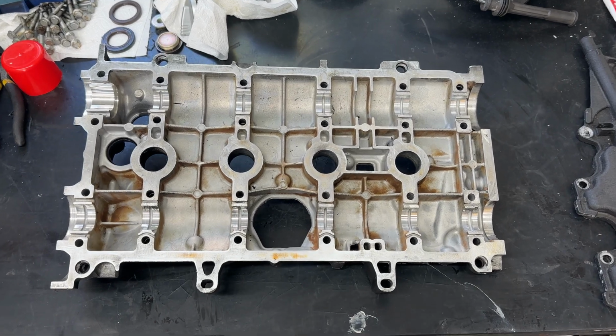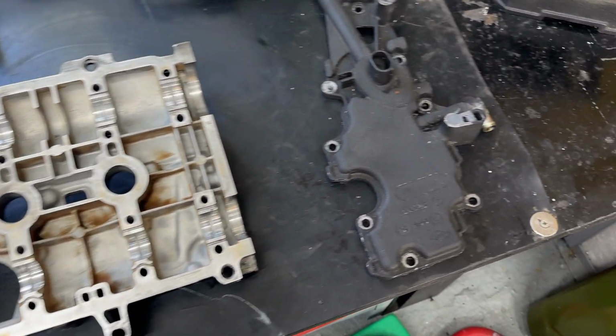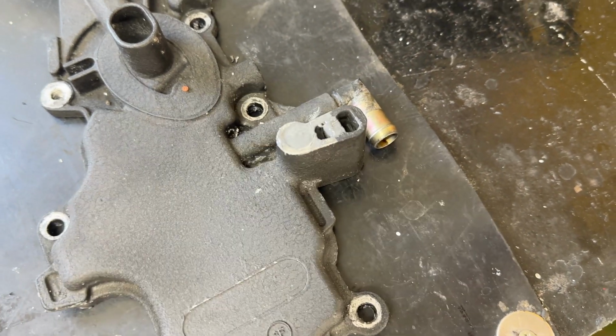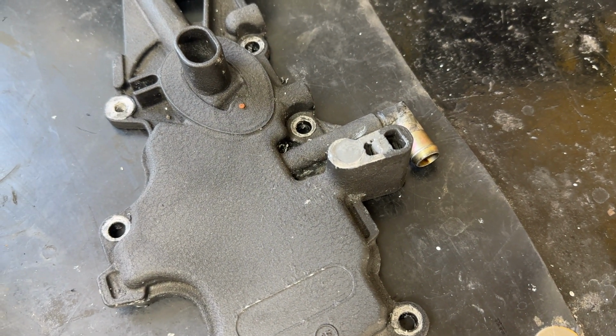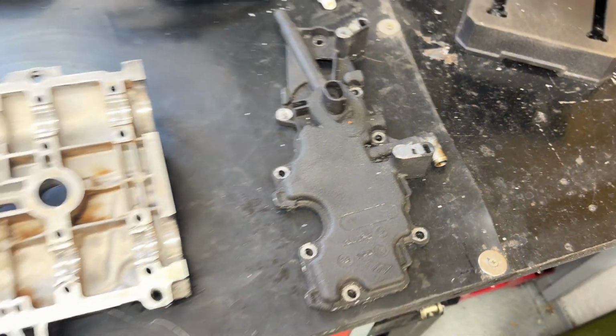With the rocker cover now completely degreased, all the old silicone removed, it's ready to go back on. We've also JB welded the strainer, and when that dries tomorrow and it's hard, I'll then put the drill bit through there, put a new hole in, and put a new helicoil thread in, and essentially it'll have a steel thread, so it'll be nice and strong.